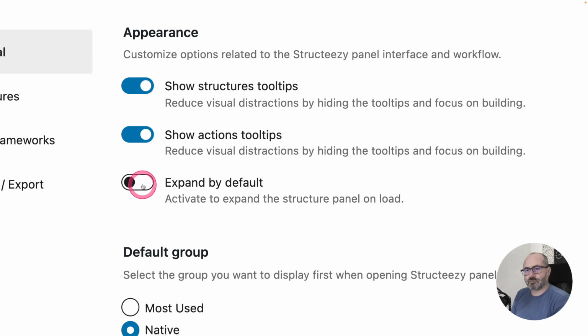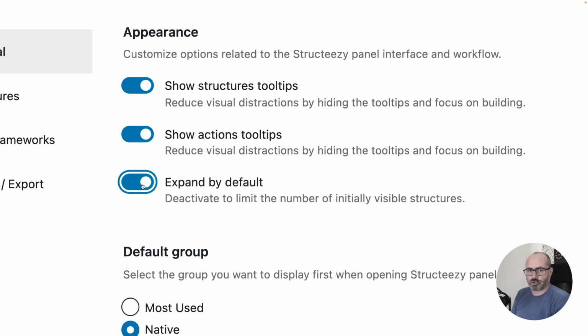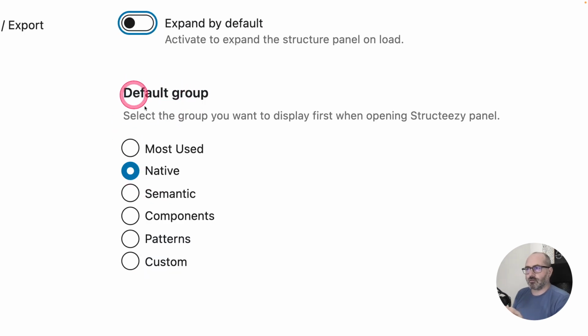You can also choose, because there are a lot of structures available. By default, a lot of them are hidden, but we can choose to have the menu expanded by default. You can also select the default group. You will see that we have several groups of structure. By default, you will have the native groups, which show all available native Bricks elements and third-party elements.